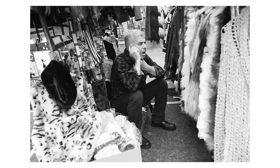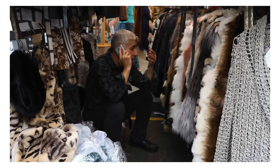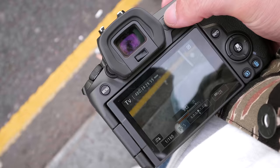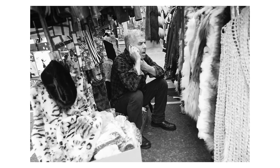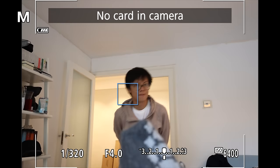Performance on the street — generally good. Mostly it was well-behaved and focused on what I wanted. I was using face detection and it was quite reliable apart from a few situations — like one shot where the camera thought a cardigan was more interesting than a human face. I quickly switched to single-point AF and got the shot. The tilty-flippy screen is great for vloggers but not so useful for low-angle shooting since you have to flip it all the way out. The face detection is mostly good and the slip-ups didn't really concern me.